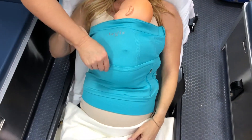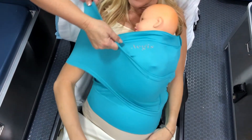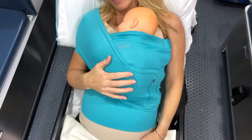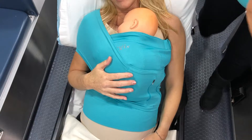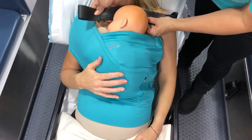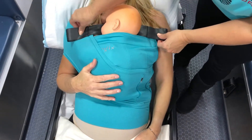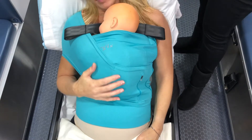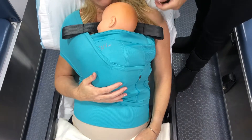Mother should place her right arm into the shoulder sling strap around her torso. Pull the shoulder sling strap up onto mother's shoulder. Place the abio strap across mother's chest under her collarbone. Pull the ambulance cot shoulder restraint straps through the abio loops and secure on each side of mother's torso, forming an H harness.